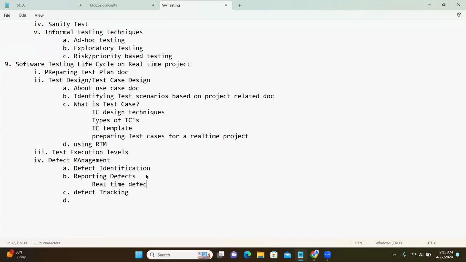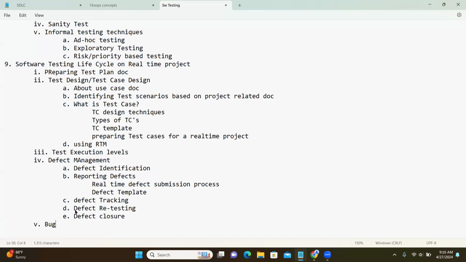real-time defect submission process, the defect template, defect tracking, then defect retesting, defect closure, other defect management activities.